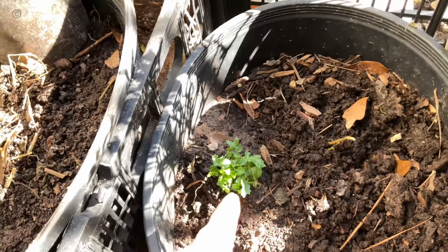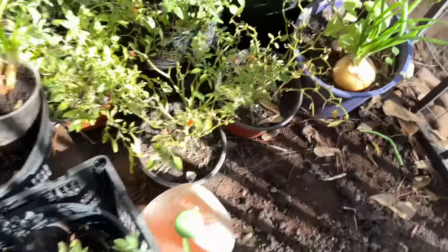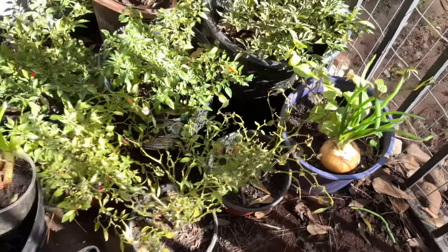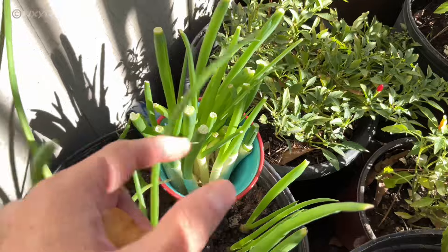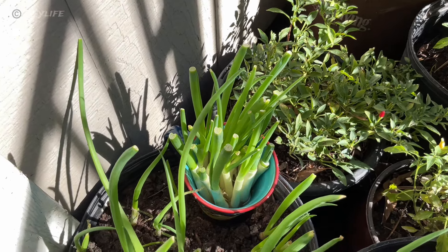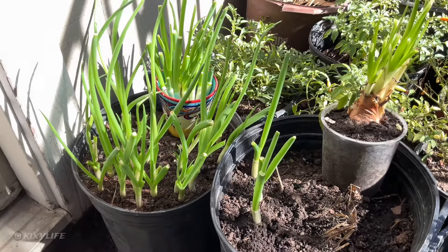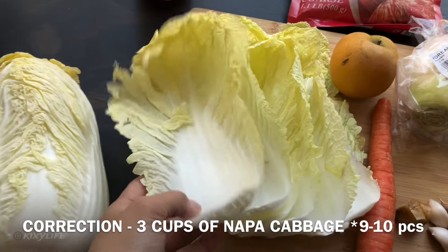For the Korean daikon, I put the bottom in the pot and they're growing real good. And if you don't even have soil, you just need a cup — look at these onions right here, I just put them right on top and they're doing really good. I've been harvesting those green onions without issues. If you have space or if you don't, just get a cup, put water in it, plant it there, and change the water every day or every other day. That's a little trick that's gonna help you save a lot of money over time.